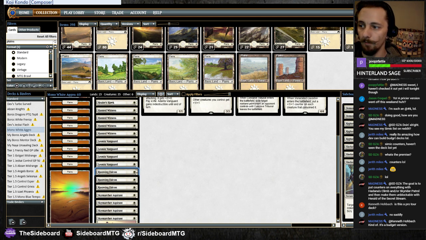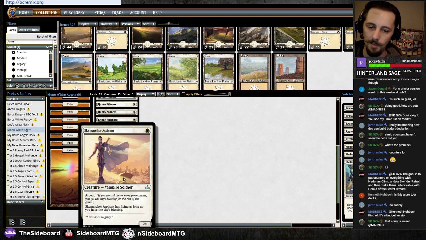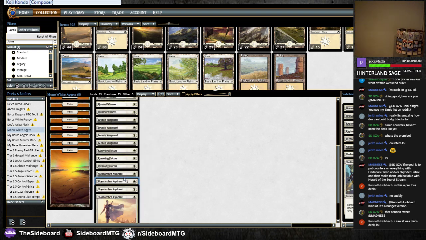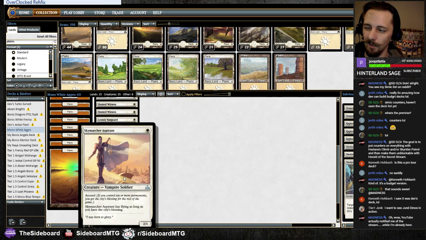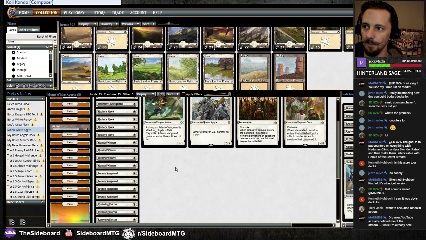So other flyers in the deck are Sky Marcher Aspirant. Now granted, Sky Marcher Aspirant's not actually going to become a flyer until much later in the game, because we're not expecting to ascend that quick, but this deck can ascend very, very fast.